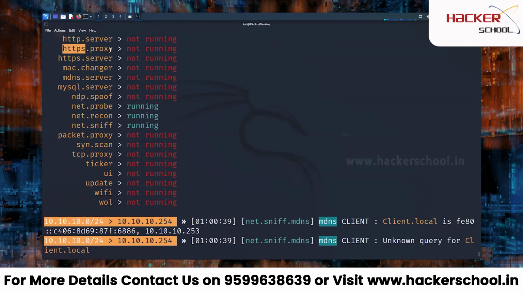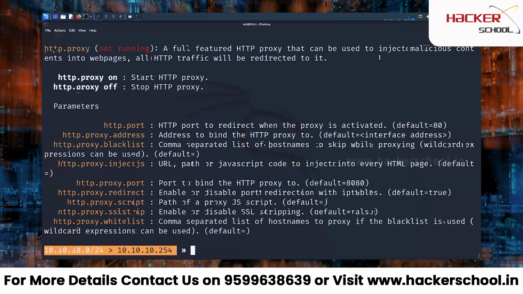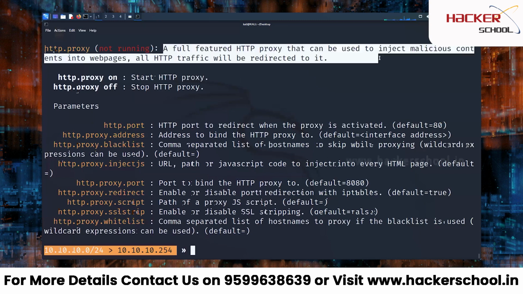So HTTP proxy. Let's look into the help manual for HTTP proxy. A full-featured HTTP proxy that can be used to inject malicious content into web pages. All HTTP traffic will be redirected to it.